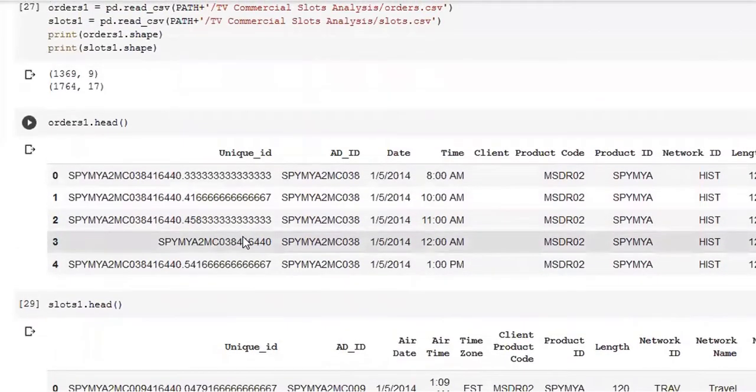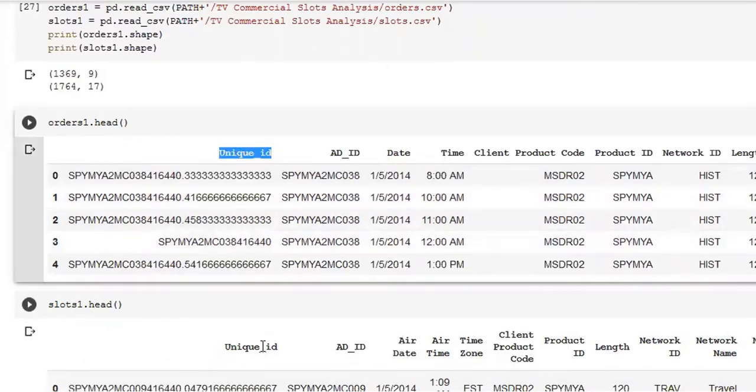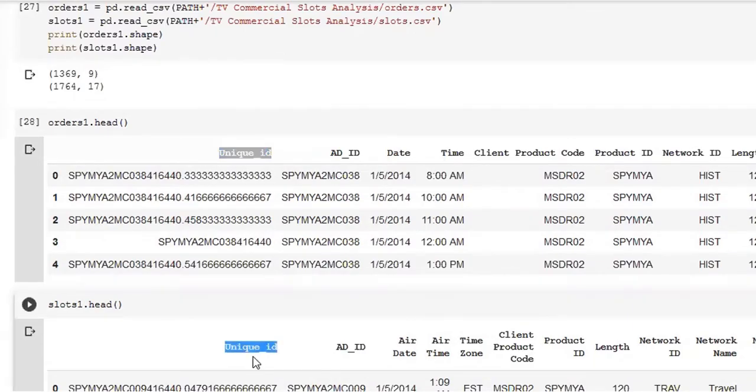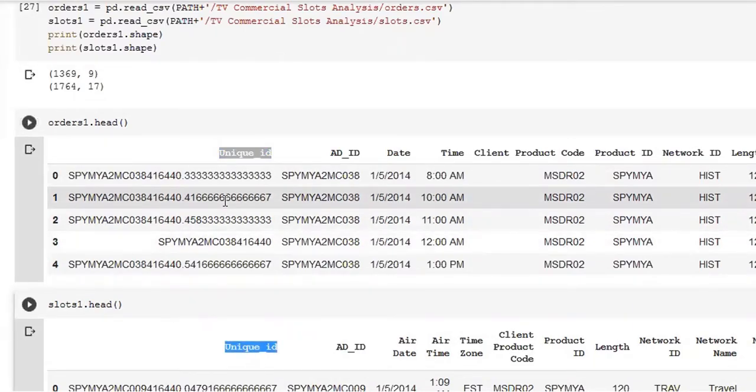So to combine or merge two data frames, what we need to do always is find a unique ID. Okay. Based on which we can do the merging. Okay. A unique ID has to be used. It can be of a different name also. Some places you will see it as order number. Okay. So both have to have one unique ID first to merge those.